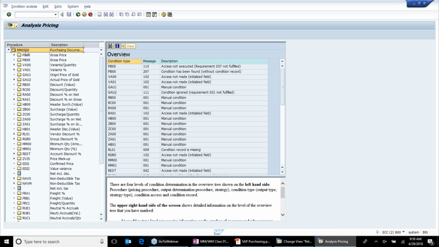How has RM0000 ended up in the purchase order? On what basis? How did it come? That is where we need to investigate. We need to go to configuration and verify what this basically means and how it is determined.